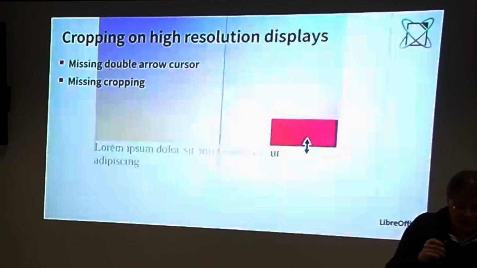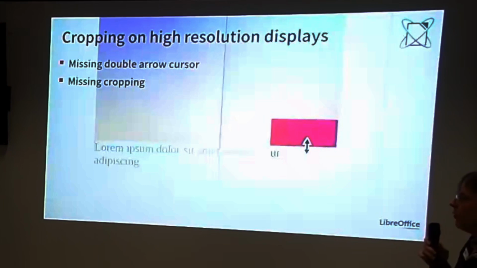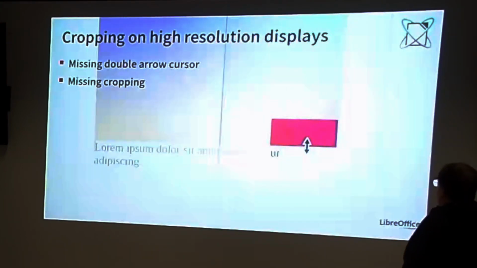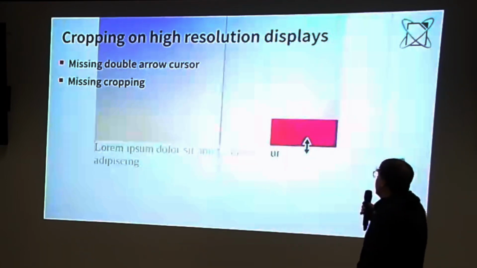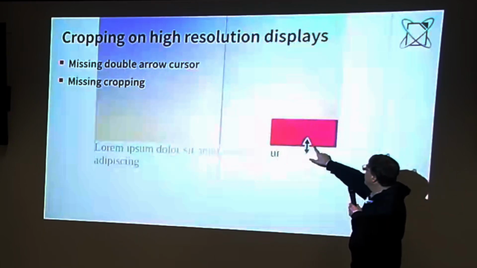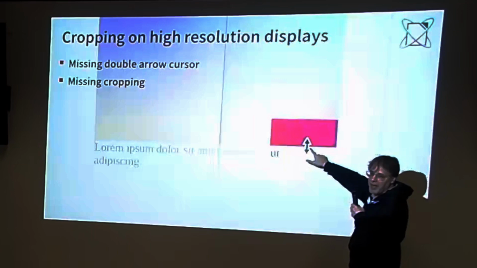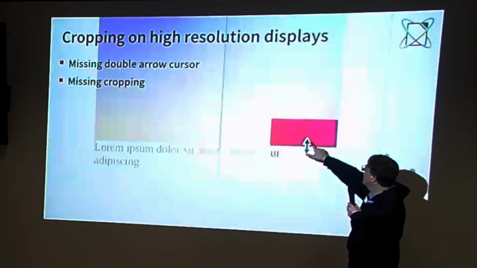This seemingly simple bug was also a combination of different problems. The first problem was that because of this pixel distance, it was very hard to set the position, because 1, 2, or 3 pixels was not okay to get this cursor.